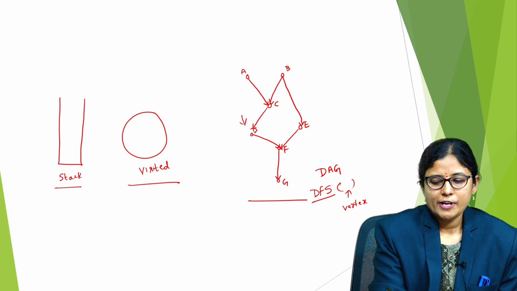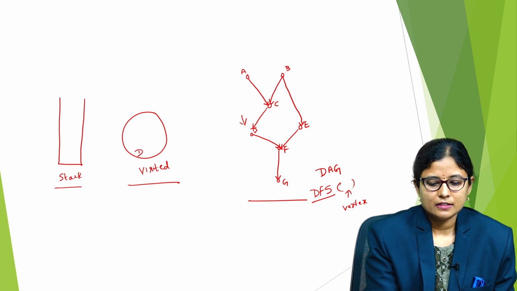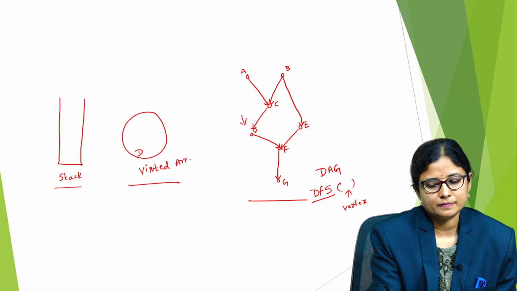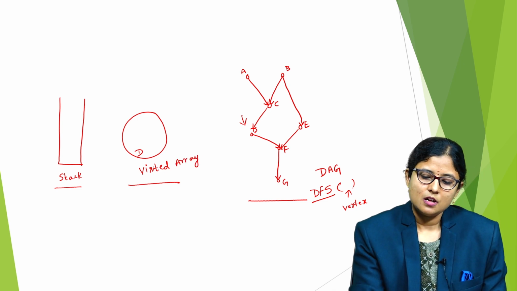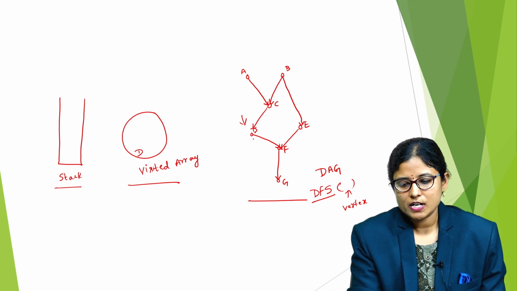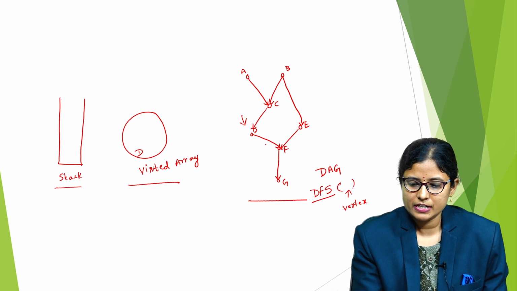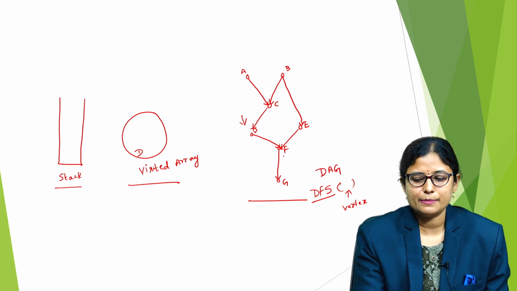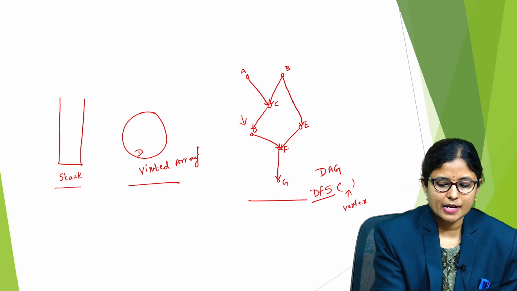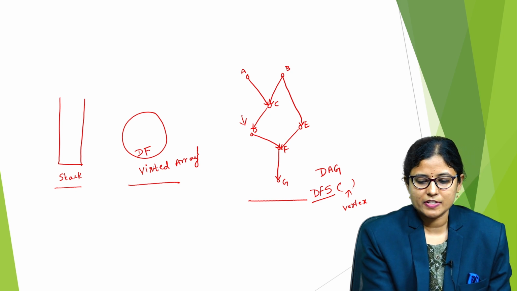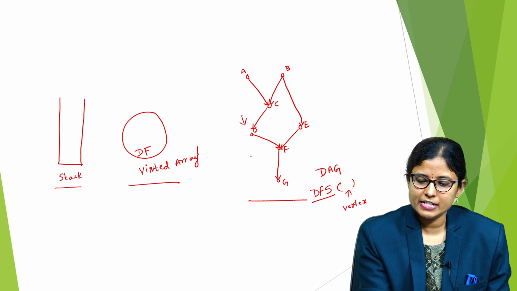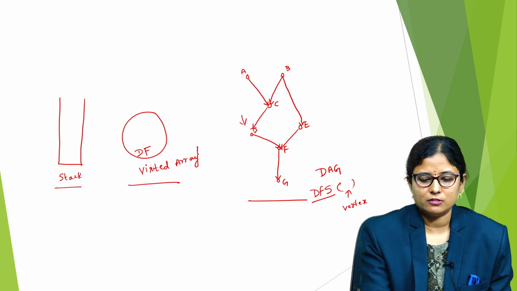So we have to mark the vertex D as visited in the visited array. We have to explore all its neighbors according to the depth first search process. So what are the neighbors of D? Here the vertex F is the only neighbor of vertex D. So I am marking the vertex F as visited. Since there are no more neighbors of D, we have to explore from F now.